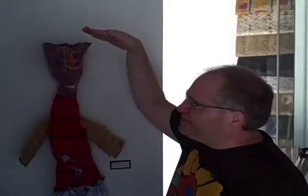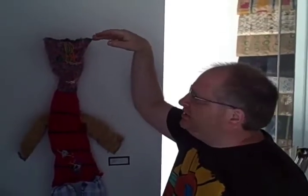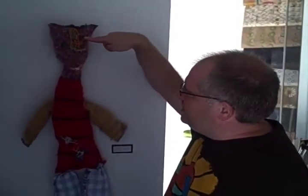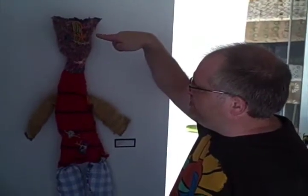I gave Freckles to some girl. Freckles was my first doll I ever had. And I miss Freckles so much, so I decided to make another doll.